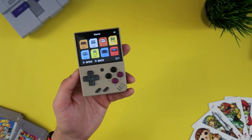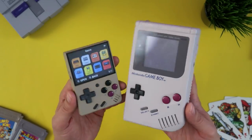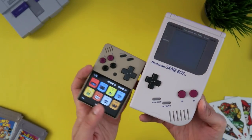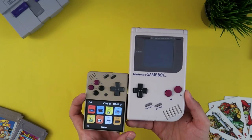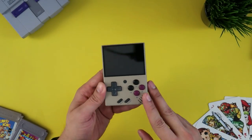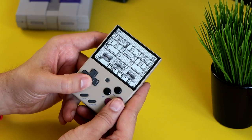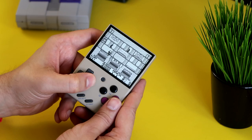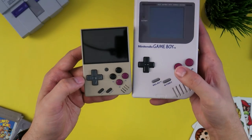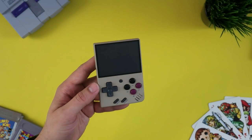It is meant to resemble the original Game Boy, and it's kind of ironic that the screen is actually bigger. The D-pad is actually the exact same size — exact same size. So it's a great D-pad by the way. All the buttons on the Miu Mini feel perfect. I don't know what kind of membrane they use for this, but the D-pad is solid, the buttons are great, the start and select are angled in the same way as the original Game Boy and even use the same font. Overall it's such a great reproduction of the original DMG.